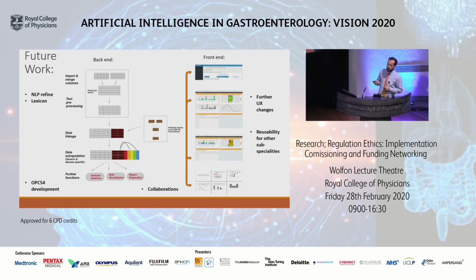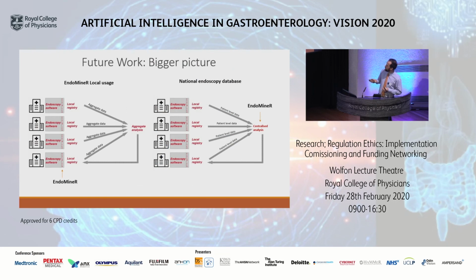And then, of course, reusability for other subspecialties I'm very interested in. I don't think there's much point developing software if you can't think of some kind of generalized use for it and some reusable use for it. So I've just added this, I think, almost last slide, simply because I know there are some National Endoscopy Database people in the audience.